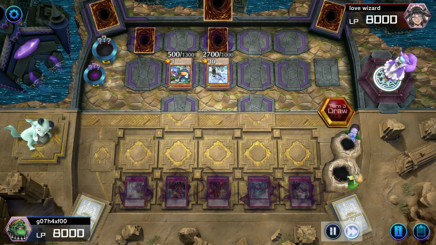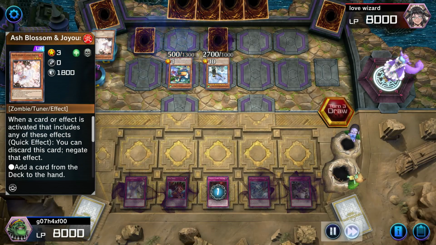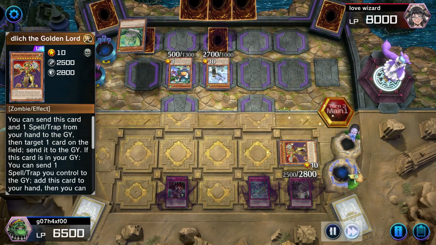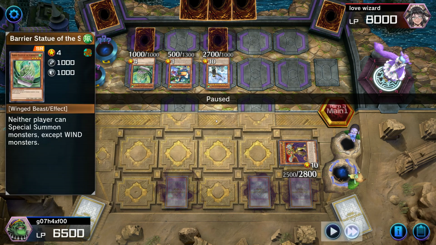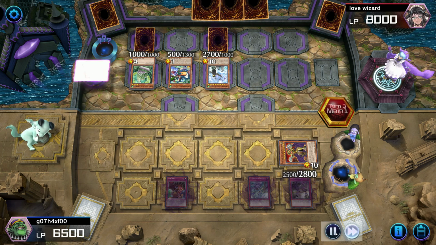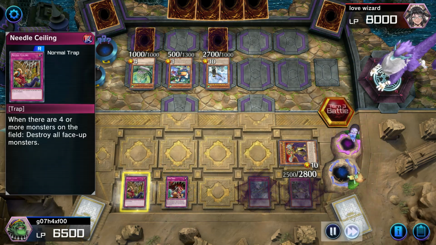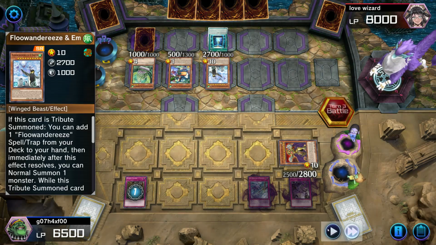Alright. So let's see how we're going to play this out. I'm going to shotgun Elixir, but unfortunately he has the Ash. I'm going to Psalm Strike that because I want my Eldlich in play. The reason I shotgun this is because I know he has barrier statue. I don't want him summoning it before I get my Eldlich out. So, battle phase. I'm going to Trap Trick into Needle Ceiling, and then Needle Ceiling is going to destroy all his monsters.